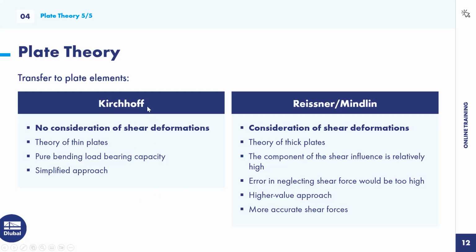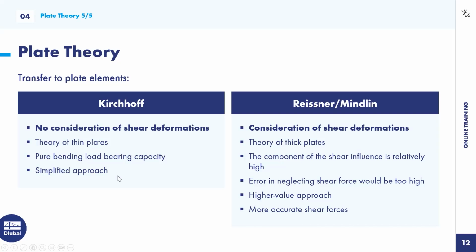However, let's stay with the Kirchhoff first. It's called the theory of thin plates, since as we learned before, the thicker the plate, the higher will be the influence of those shear deformations. That means this Kirchhoff theory is limited to thin plates. Also, we have this pure bending load bearing capacity, which means compared to the Bernoulli beam, that we also have deformation only from the bending and not from the shear force.